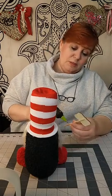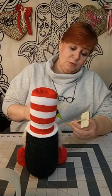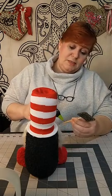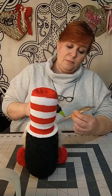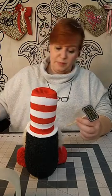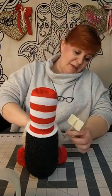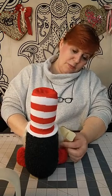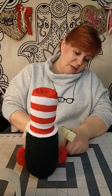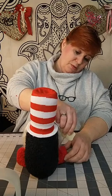So I'm going to put a little bit of glue on this stem. And I'll probably have to add quite a bit more for it to stay up. Well, maybe not. It's holding up pretty good right there. So it might do all right.